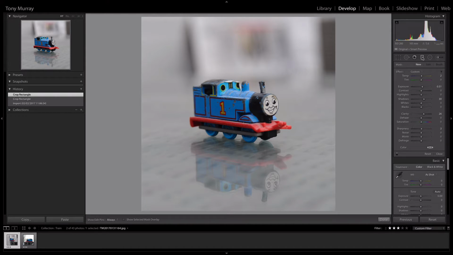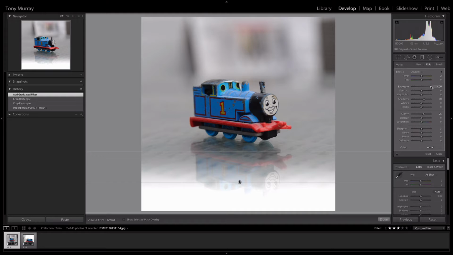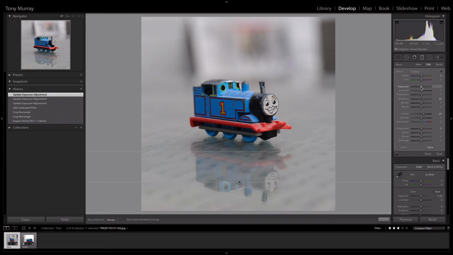When we click it, we see we have an interface opens up, a dialog box, and what we're going to do is we're going to bring the cursor to the bottom of frame, hold down shift, click shift and click and drag. That restrains the movement of the graduated filter to horizontal or vertical. Now over here in exposure, I can make it brighter, which I wouldn't want. Double click brings it back to 0 where it was, neutral. I'm just going to darken it in slightly. Okay.